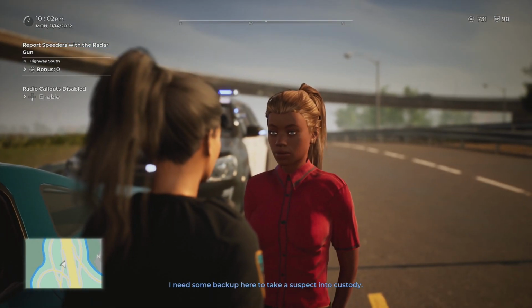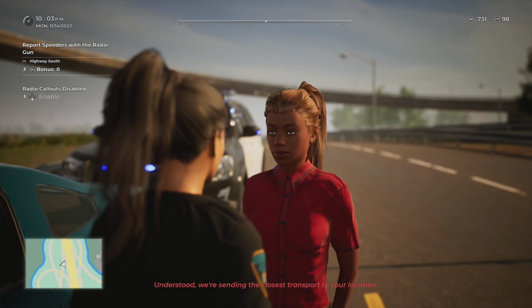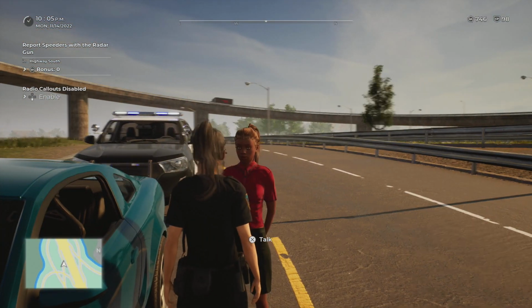I need some backup here to take a suspect into custody. Understood. We're sending the closest transport to your location. Yay! Alrighty.